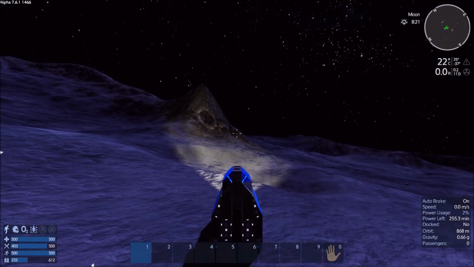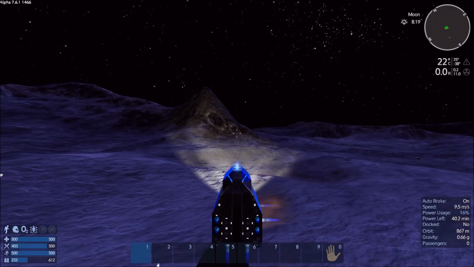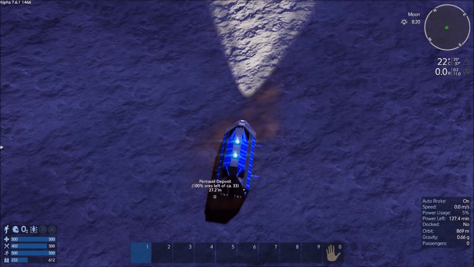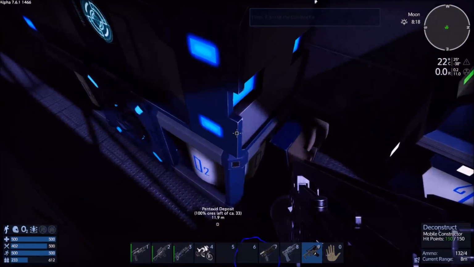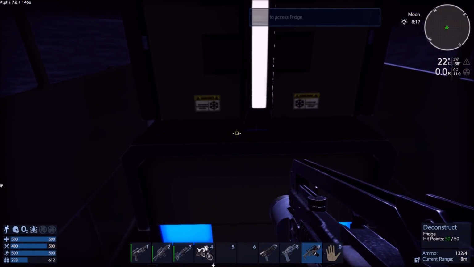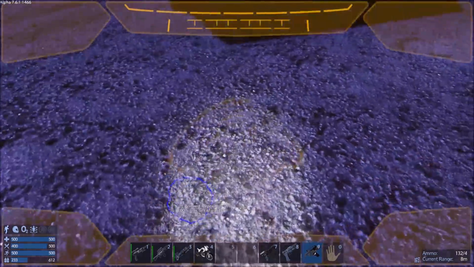Okay, let's flight systems on, level out, find a more level spot to land. Like right here. There we go. That's almost perfect. So now I can stand right here and send my drone out to grab that pentaxid.